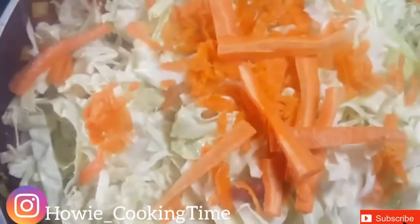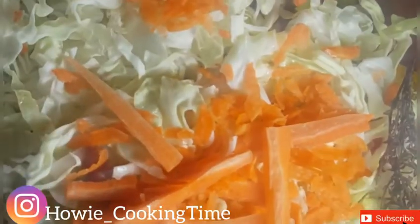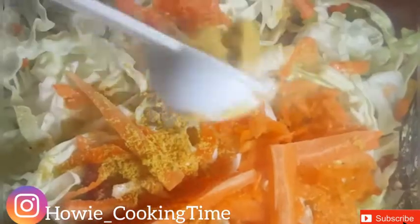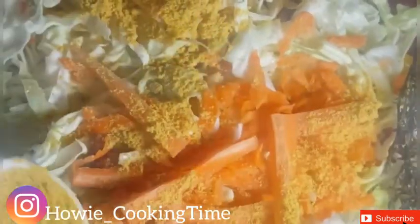Going in with some Maggi all-purpose seasoning. I am using 1 tablespoon of Maggi all-purpose seasoning. Then I'm just going to add some black pepper.